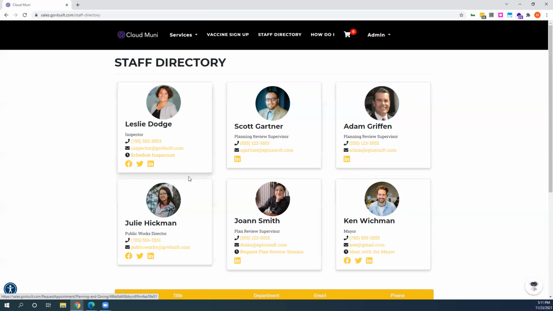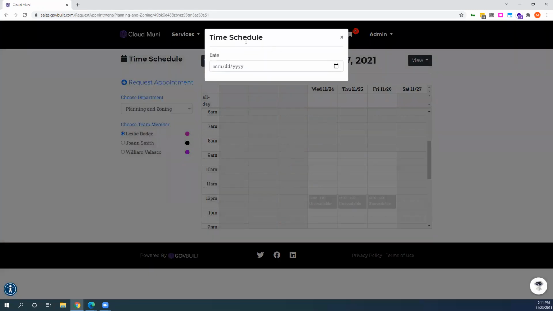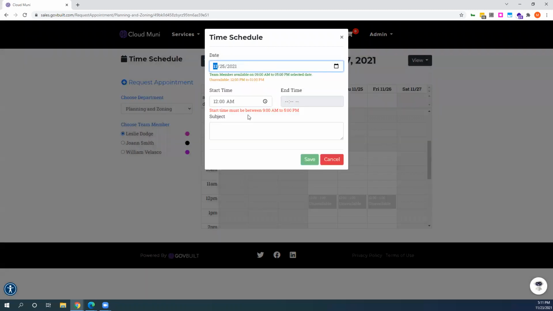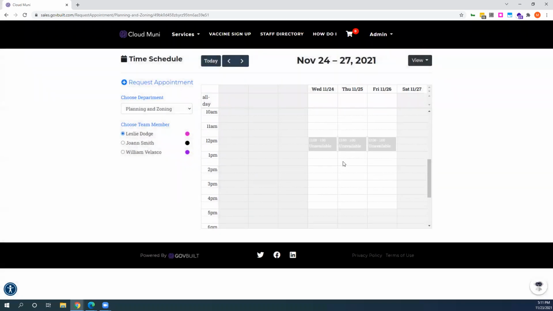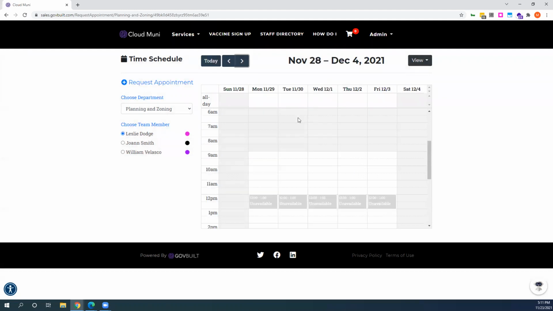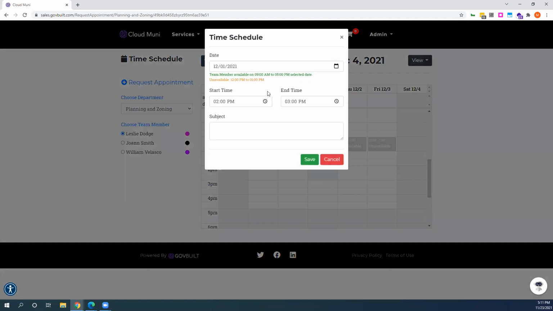be able to schedule an inspection, or it could be a plan review session, or it could just be a meeting with your mayor. In this case, I will meet with Leslie and I'll click schedule. As soon as I do that, it will let me choose from a list of dates that I can select from, or I can click cancel and view on a form. And I can go through and I can choose next, and I can find a day that works for me and highlight that, and it will pop up.